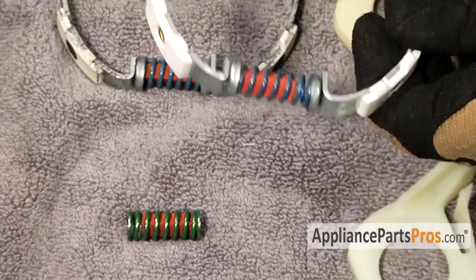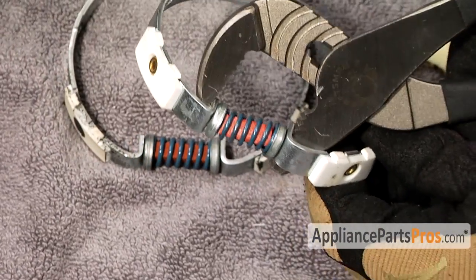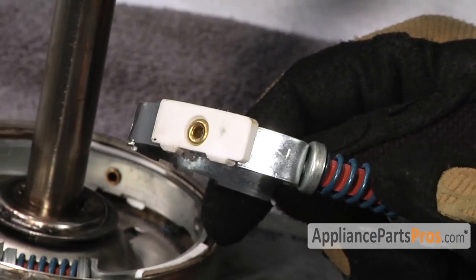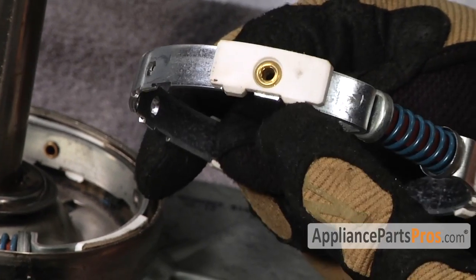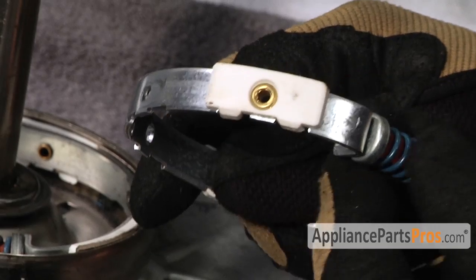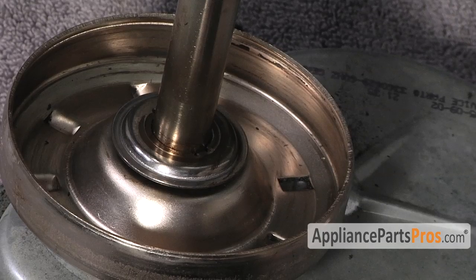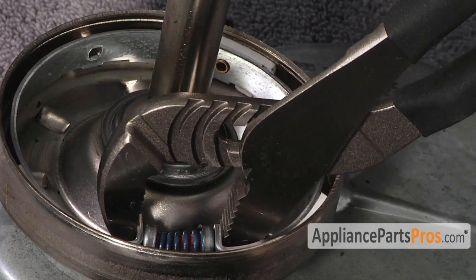Once you have it assembled and you're ready to put it back in, you can grab it with your channel locks. If you had to take out the lining to change the spring, or if you're installing the lining, make sure that these tabs go down and the even part goes up. Once you have the spring compressed, you can lower the lining back into the clutch housing.